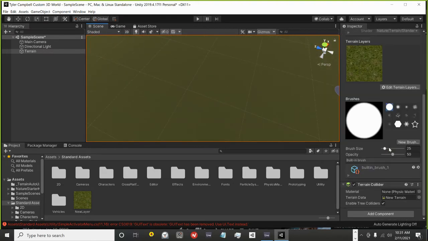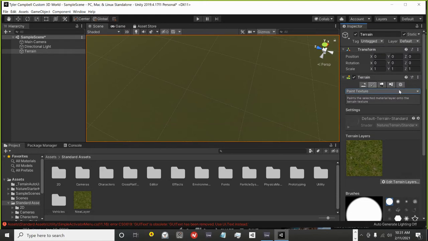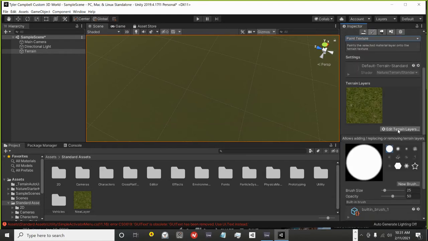You can change how big the layers are if you want, but for now, that's all I want to show you. I also want to show you how later on we're going to want to add some mountains with snow on top. So I want to add a couple more terrain layers. The first one that you add is what ends up being the ground. And so usually the first one I add is the grass.